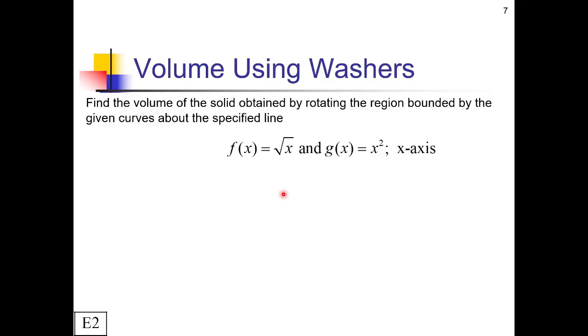Now that we've gotten our introduction to washers or donuts, let's try out a problem that involves them. It's not obvious at the start of it that this problem involves washers, but you may find when you graph this out that they are helpful. So with that little hint, pause the video and try to find the volume from these curves and this axis of revolution.